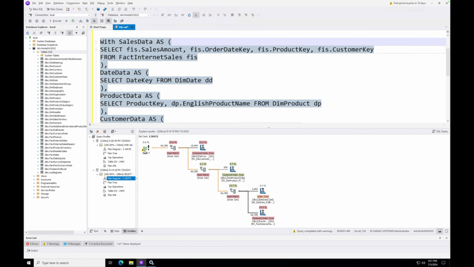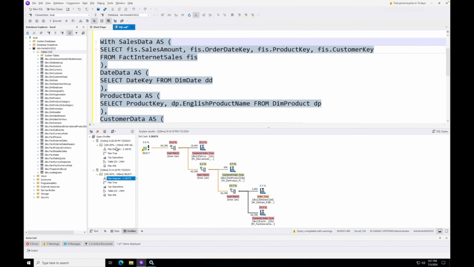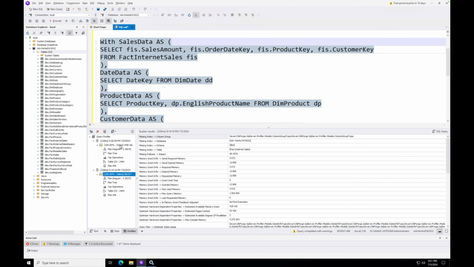So the first one is starting with this. It's saying we don't have the missing index in the warning spot, and if you look at this part, we have some improvement, which is 30272, and here is 3.3076. And if you look at this, the execution looks like it was 328, and this is now 210 milliseconds. And these are some of the statistics that were used when running this particular query.